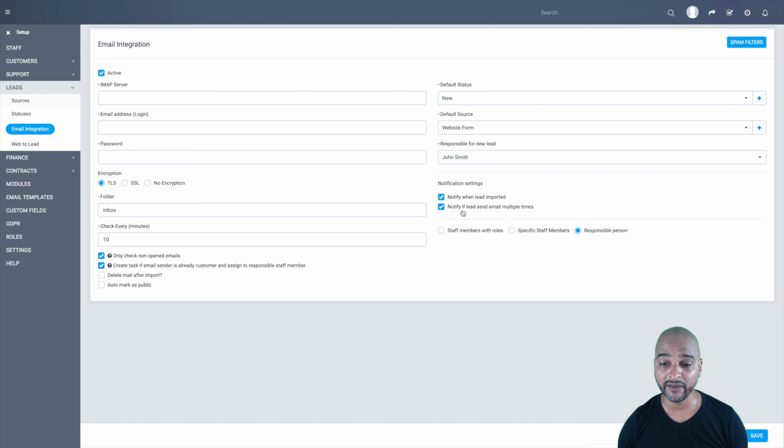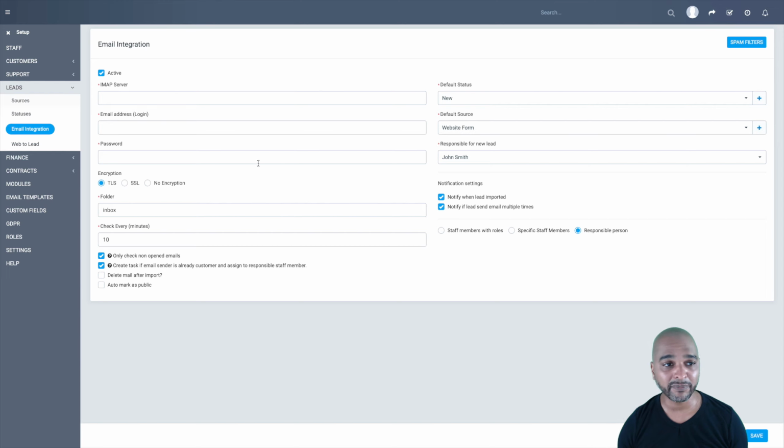And you can notify if the lead sent email multiple times. You can also restrict this to staff members with roles, specific staff members, or the responsible person, like we've seen here. Okay, so once you're happy with that, you can click on the test IMAP connection to test that all the settings are okay, and then you can save.